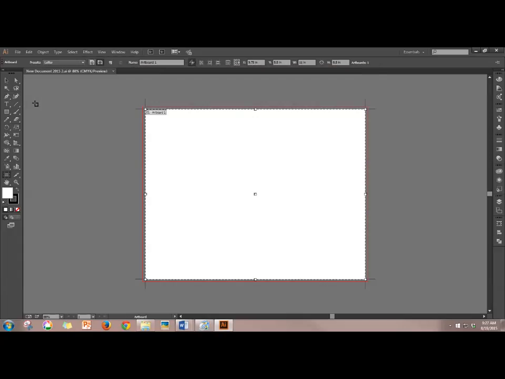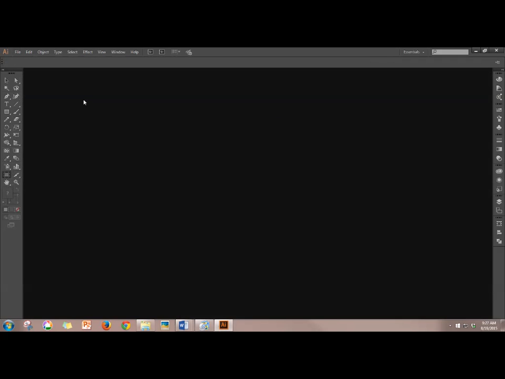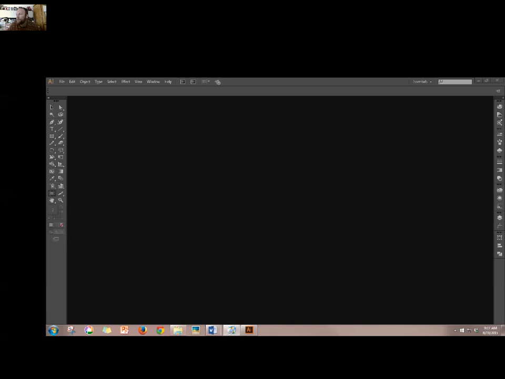All right. Lastly, we're going to learn how to close a document. There are 2 main ways to close a document. One is there's a little X up here. You can actually close the document up here. Or with Control W, you can close it right here. All right. So that's it for how to make a document.